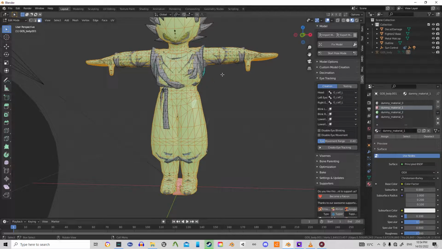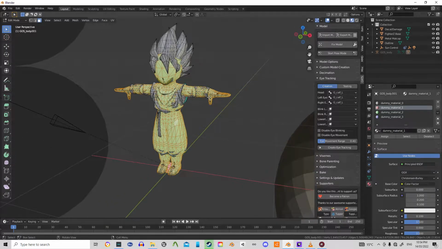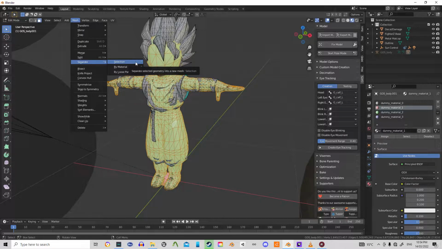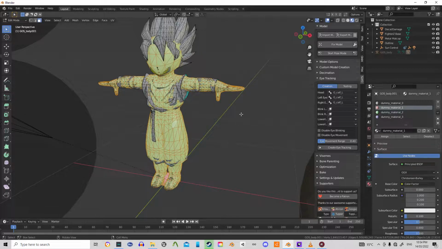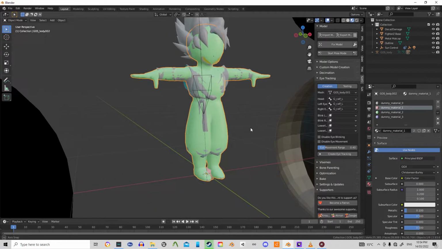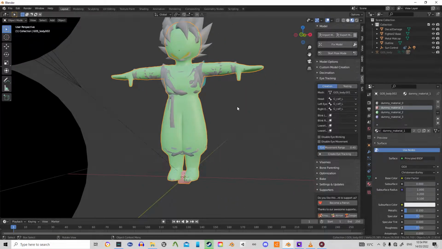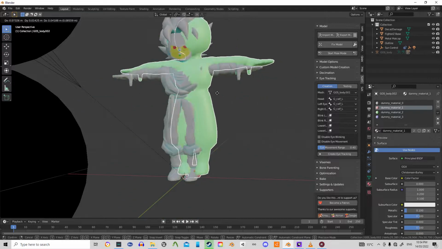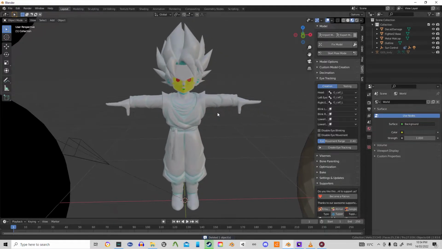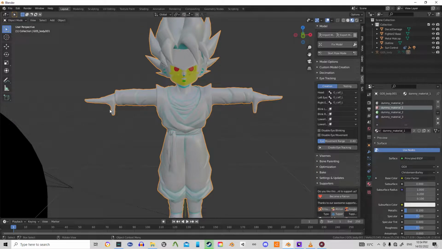So anyways, now we need to separate what we've got selected. Now, we could go here, separate by selection. But as you can see here, we've got a little shortcut that we could use. If we press P, we want to go by selection. You could also go by material if you just want to select all of it, but since I know specifically what I want to get rid of, I'm going to just do separate by selection. So, now we have everything we need from the Fighterz model.